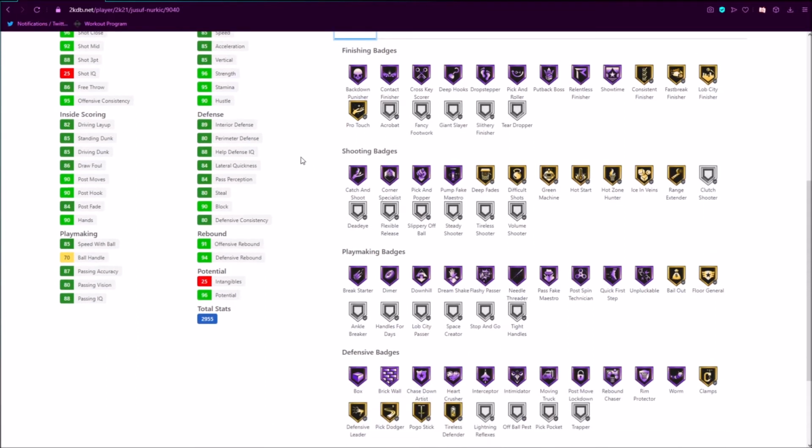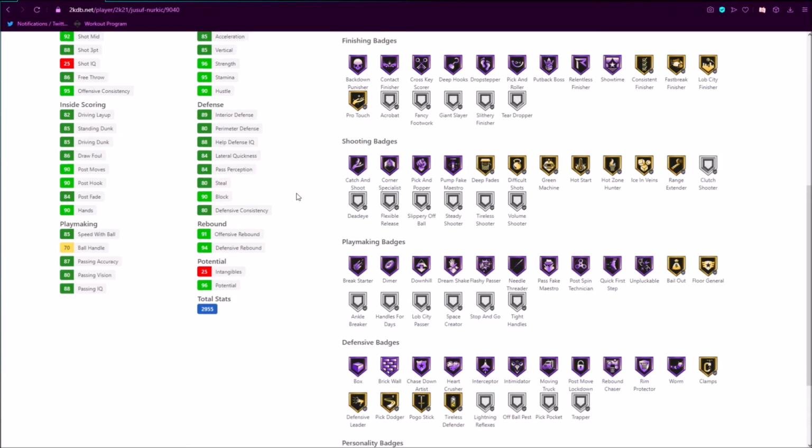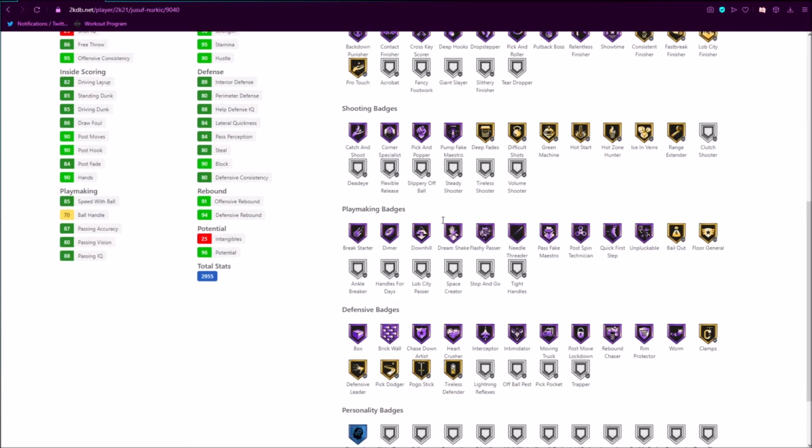But taking a look at the defense now, 89 interior, 80 perimeter defense. Some mediocre defense here, except for block and rebounding. Blocks and rebounding is pretty much going to be your main bet here, as well as interior defense. But looking at the badges here, really, really good badges. I love what I see. And then he's got Gold Clamps, so even though he doesn't have that high perimeter defense, he's still got the clamps. I like seeing the clamps.